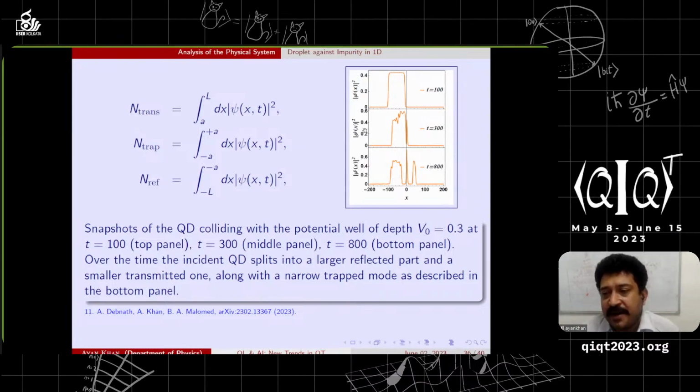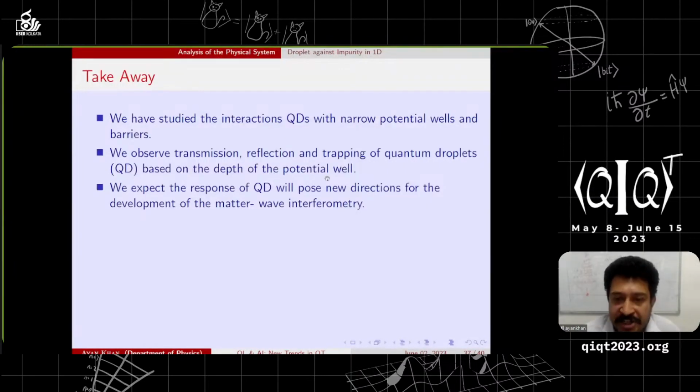So now it comes to why I started with atom interferometry. Whenever we talk about interference, we talk about waves. The first thing that comes up in class when we talk about interference is throwing a stone into a pond, and we see the water waves. Now here I have some liquid, and I have a technique to break the liquid and play around with its reflected and transmitted parts. So these are for a potential well.